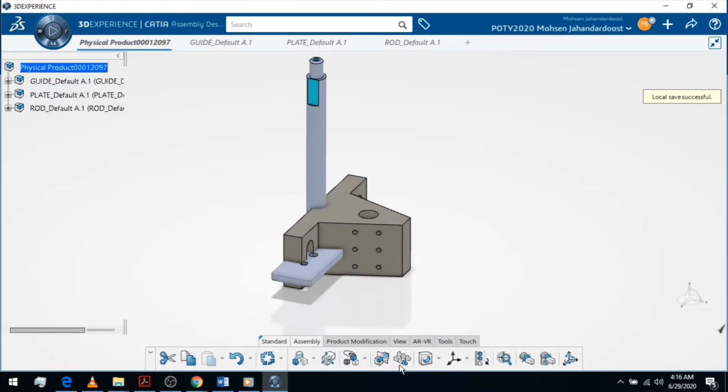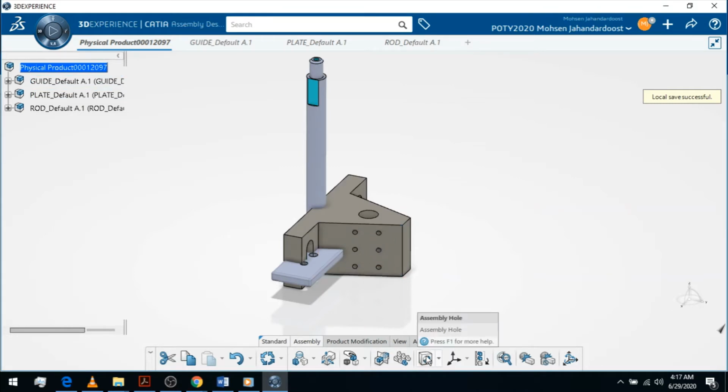The next couple of items are for creating more and adjusting the parts inside your assembly. For example, you can duplicate your item here. So let's say that if I have more than one plate, I can duplicate that here and make the symmetry in accordance with one of the main plates or any faces. So I can duplicate the object, or I can create some kind of pattern. For example, if you have one screw here, you can use the pattern and fill out all of the holes here. So you just recall one part, and then you pattern them through the object that you have.